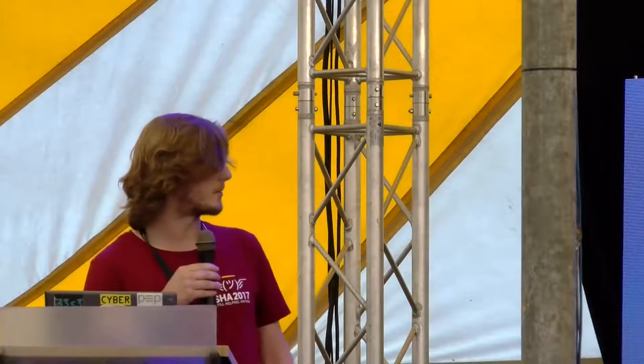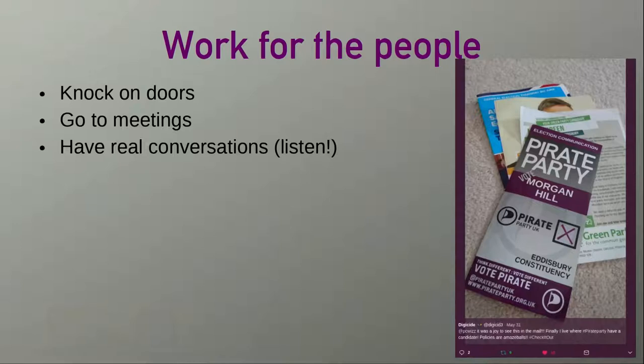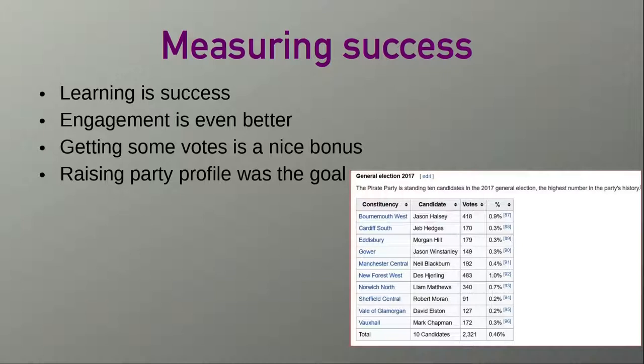The first thing I'm going to go through is the story of why I ran in the general election. That was basically because I made a kind of joke at a pub a couple of years earlier with my friends sitting around the table, feeling a bit sad about the tyranny of the current government and going, you know what, if it's another general election, I'll run for the Pirate Party. And lo and behold, after weeks of saying there will not be a general election, there was a general election. So I ran.